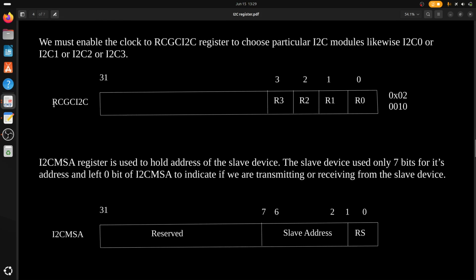So this one is the RCGC I2C register, and we are supplying 0x02.